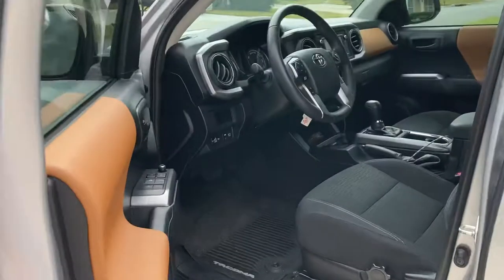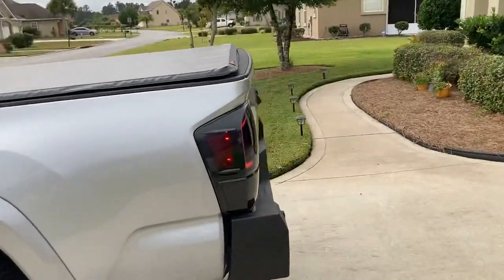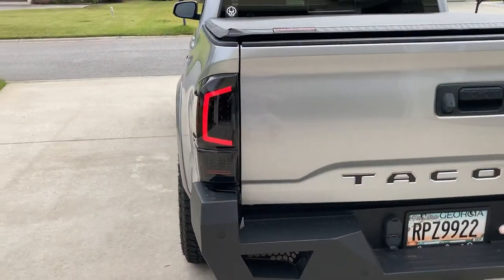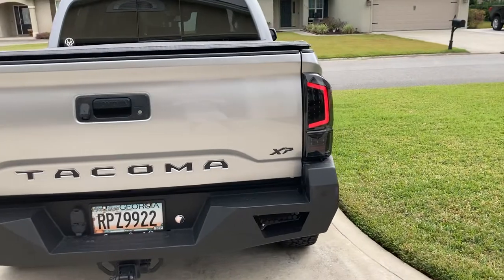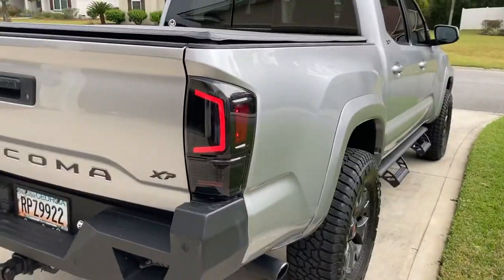Anyhow, cutting this on — I'll put on the hazards real quick just to give you an idea of how these rear blinkers look as opposed to whatever you have. A lot of light obviously coming off of an iPhone camera, not the best way to represent it, but you get a good idea.